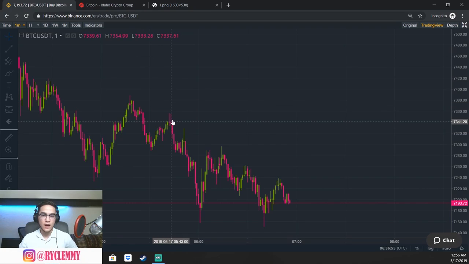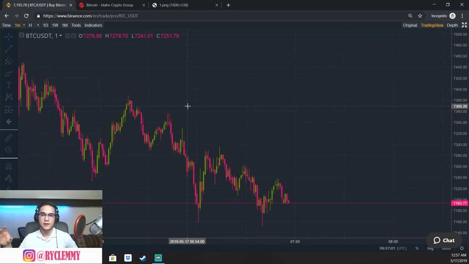So, there's a few different types of trading. From the top, you've got investors or holders in the crypto community that are going to plan to hold their coins for years on end. And then you've got swing traders, which hold their positions. They might buy some Bitcoin and hold on to it for a few days and then sell it in a few days with a profit. And then you've got day traders, which are generally buying positions for a few hours and selling for a small profit. And then you've got scalpers.